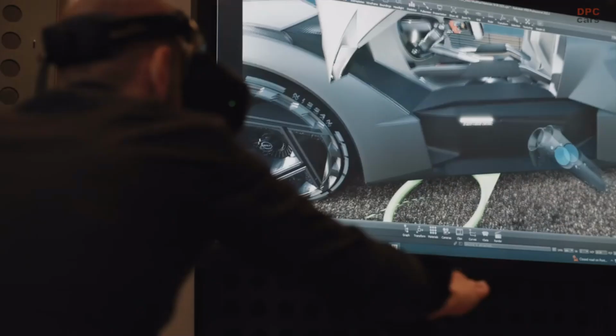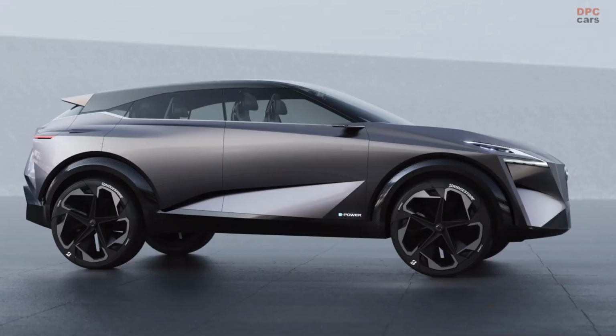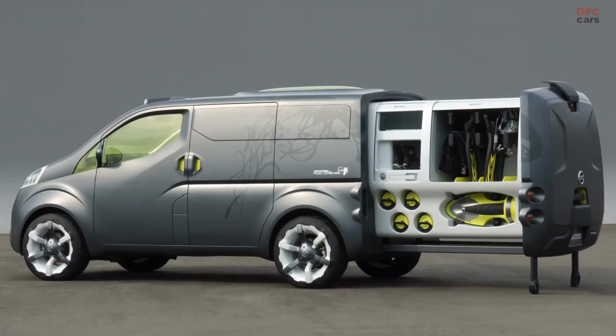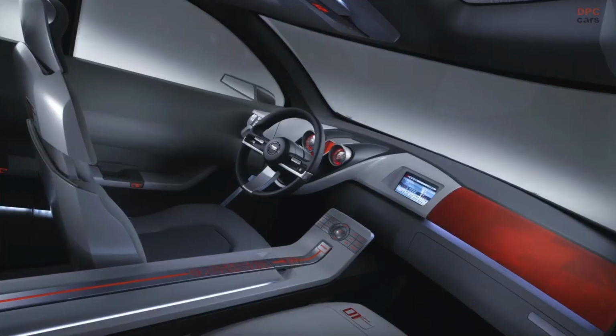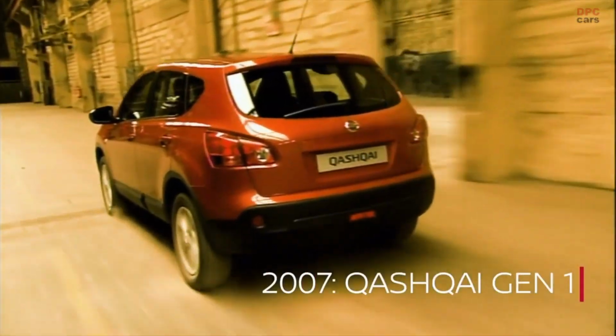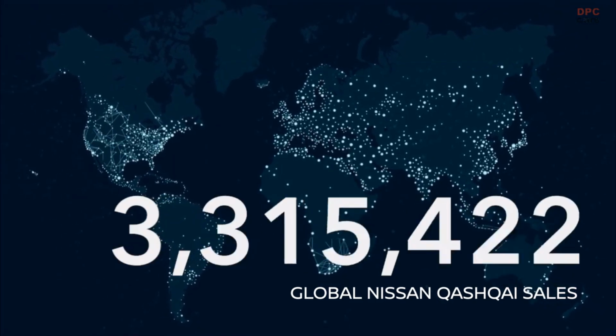What we have at Nissan, and we all enjoy, is we have a spirit of freedom. We're asked to explore, and when we look back, I think it can really reflect on the products that we produce. Our back catalogue of designs at NDE is quite rich. From the very beginning, we launched a show car in Geneva in 2004, which was the Qashqai Concept. It was obviously a very pivotal car for us because it was the start of our journey with Qashqai and was our first project in this building. That, of course, led on to the production one in 2007, which, of course, has set the benchmark in terms of C-segment crossover.